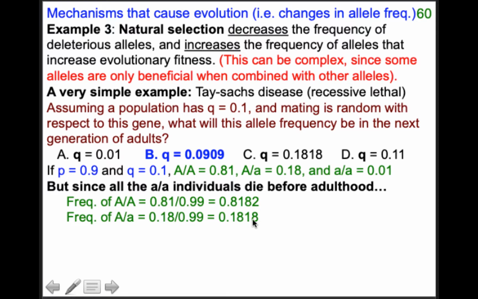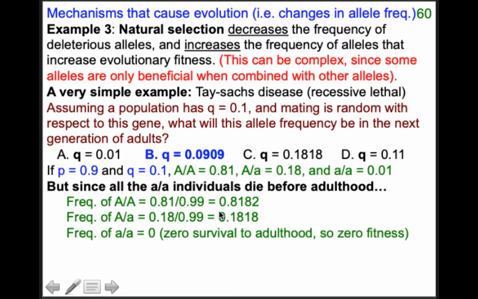So the whole reason why we're doing this is because none of these small a individuals survive. We just have to adjust these two numbers so that when you add these two together, you'll find that they add up to 1. Okay?